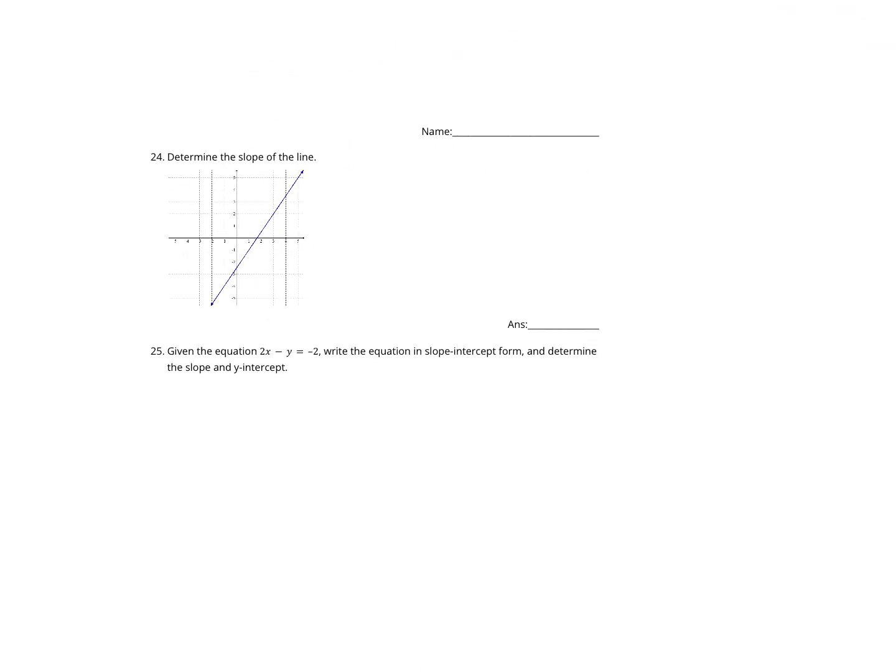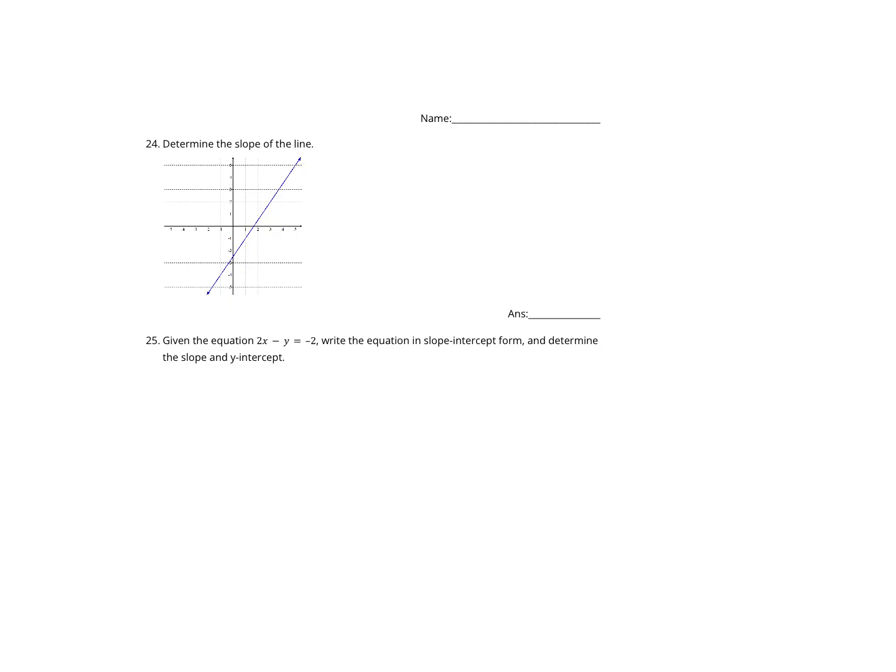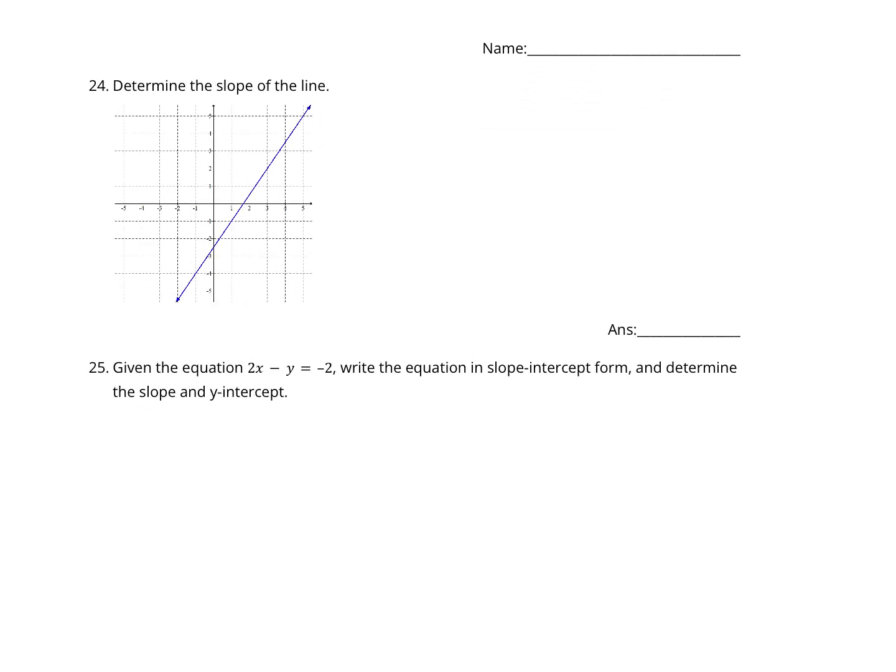They now want us to read the slope of the line from a given graph. The easiest way to do this is to find a nice point on the line, which looks like it's right here. And then we want to travel to another nice point on the graph. You'll notice it's right over here, another nice intersection of the grid. So remember, it's rise over run. So we're going 1 up, 2 up, 3 up. So my slope is going to have a rise of plus 3 because we went up 3.